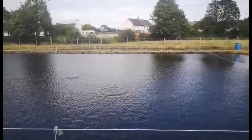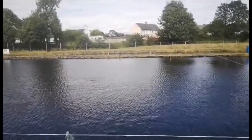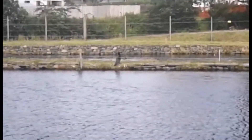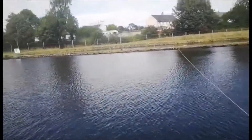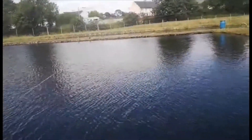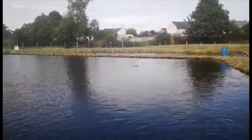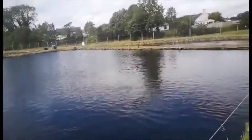Guys, look what I've just spotted! See how I was talking to you about cormorants and how they love to eat our fish? Well, one's just popped up right here! And the thing is, if I get too close he's going to dive right back into the pond. So what I'm going to do is try and get closer to him and see what he does.